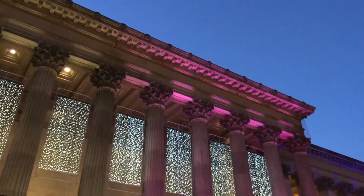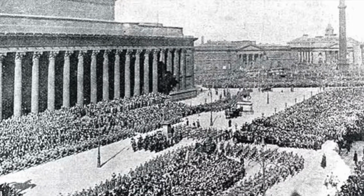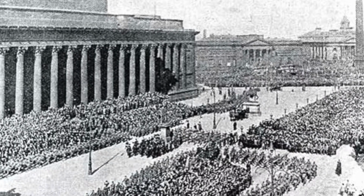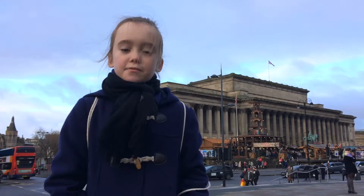Finally, we set off to one of the biggest Victorian buildings in Liverpool. The site of St George's Hall was formerly occupied by the first Liverpool Infirmary from 1749 to 1824. The local government didn't want the first thing people to see as they stepped out of Lime Street Station to be an asylum, so it was replaced with St George's Hall.